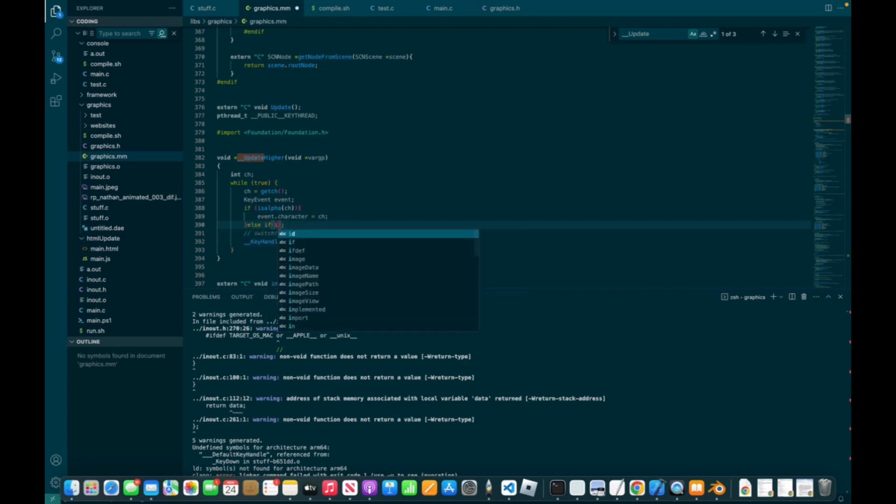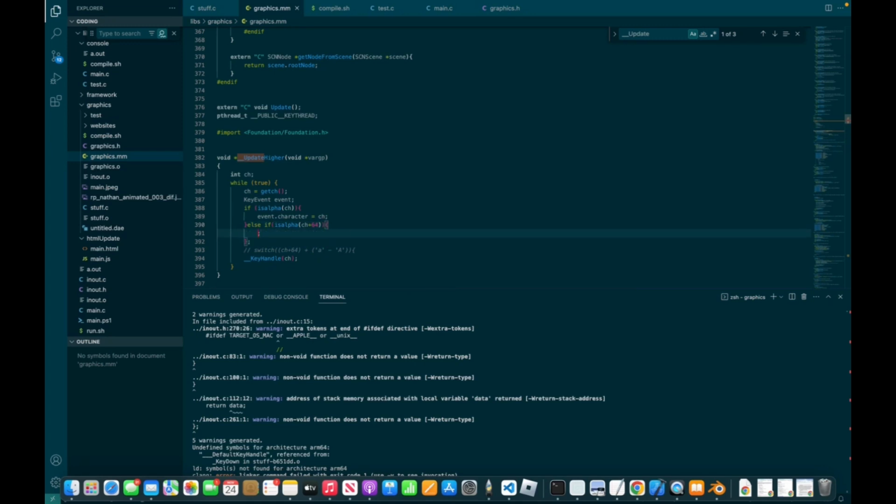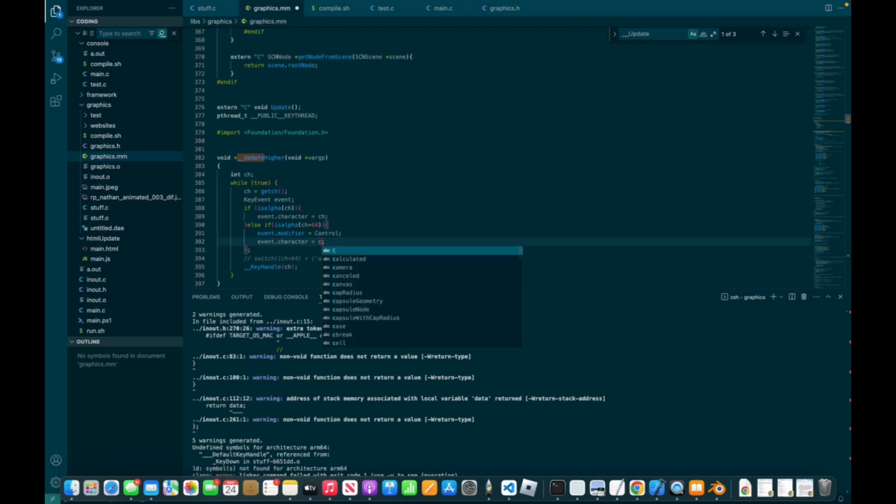Otherwise, if the character plus 64, that means we're pressing the control key. Then event dot modifier is equal to control, and event dot character is equal to ch plus 64. Right.